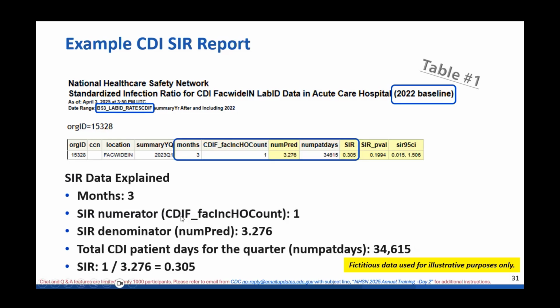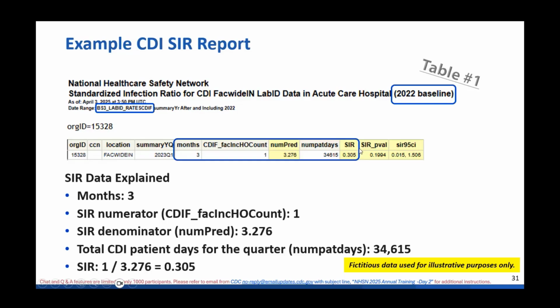Looking at some of the columns in the SIR report, the months column will capture the number of months in that quarter of data that are included in the calculation. The SIR numerator is displayed, so that is the number of events included in the SIR. The number predicted is your SIR denominator. Also in this table, you will find the total CDI patient days for the quarter.